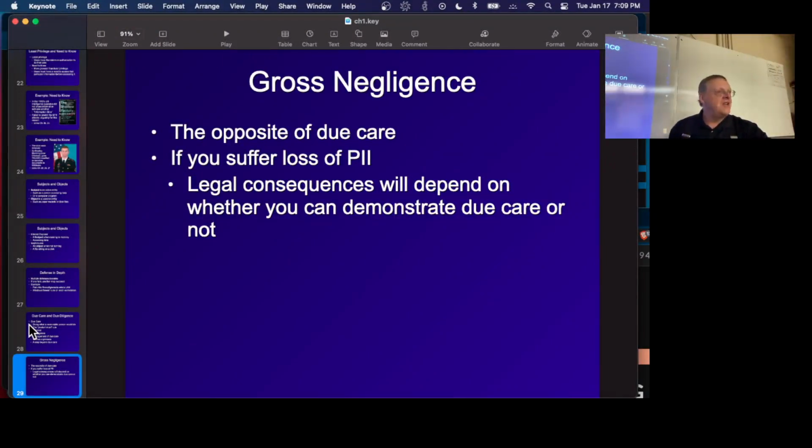It's when you do something ridiculous and dangerous that gets you in trouble. So you may have legal consequences. If you have a breach and you lose data, then it will be determined in court whether you were guilty of gross negligence, or whether you can say we did take precautions up to the industry standard, so we were not guilty of gross negligence. And you will have to defend these statements in court. That's why a lot of companies don't really understand security. What they do is just do what the other companies around them are doing, without thinking much, because then they can defend that in court. At least that lowers their legal liability.